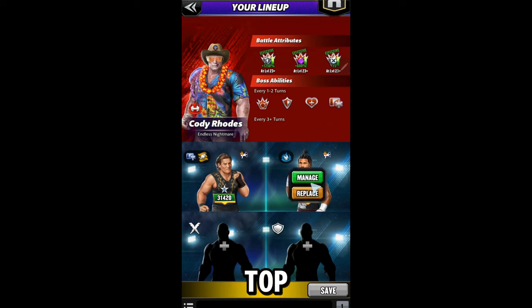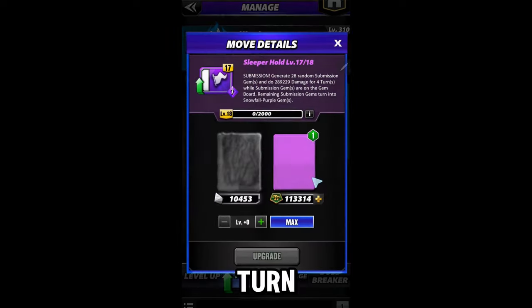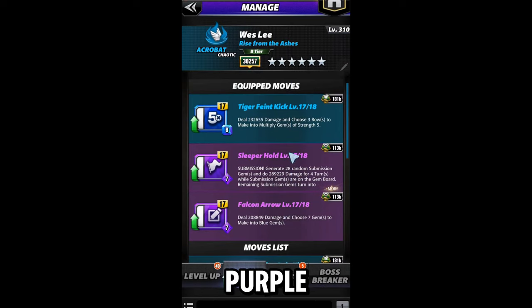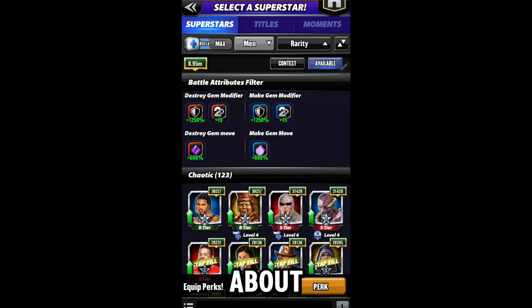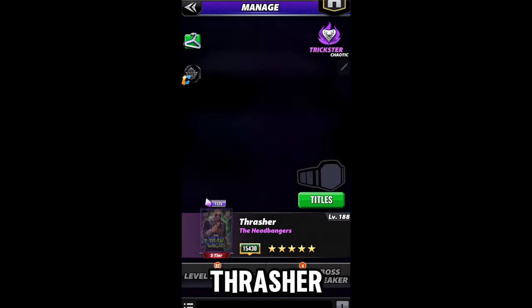Just right off the top, before anybody yells at me, Wes Lee is going to be someone who's going to work really well too, turning a whole bunch of gems into multiply gems and making those gems. Unfortunately, you're going to turn those ones into blue ones, but these ones are going to turn into snowfall purple, and that's where you get all the extra bonus damage for that one. So Wes Lee is somebody else you can think about in this category to go along with Thrasher.